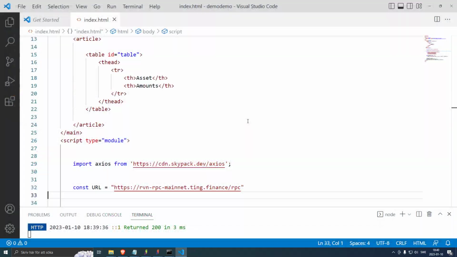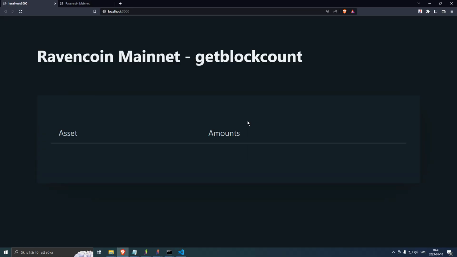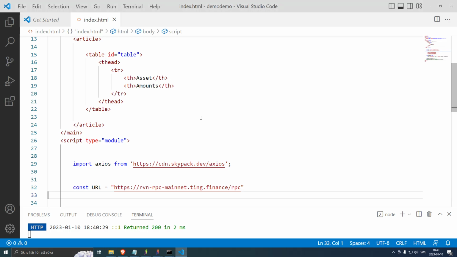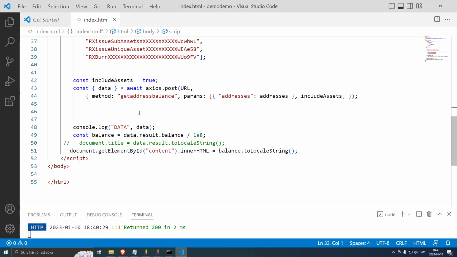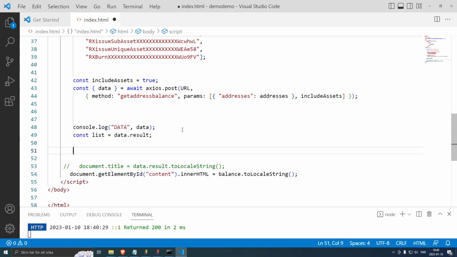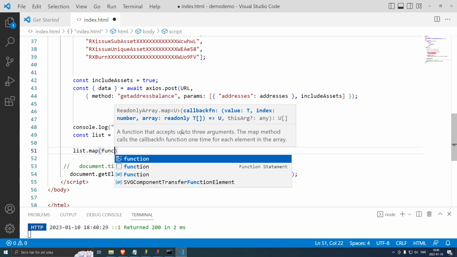Let's reload the page. We have a table, asset and amounts. Nice. And then for each item that we get back in this, because now we know that the result is an array, we call it data list.